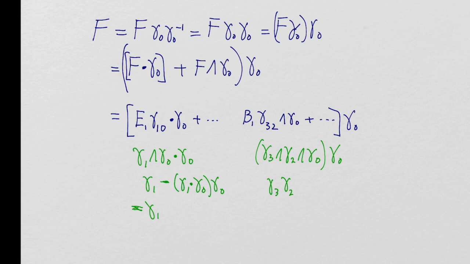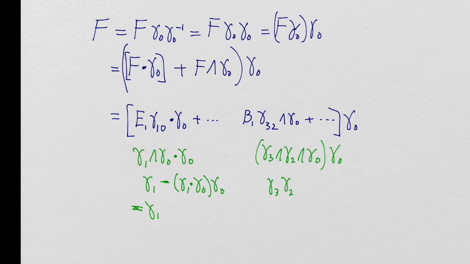So let's just look at this contraction part. If you have the full bivector, say you're looking at the E1 gamma 1 0 part, and you contract it with gamma 0, which is what the instruction says. Anything that is in this relative bivector part, because remember that's sigma 1, that's what that is. Any one of the relative bivector basis vectors is going to look like this thing here.